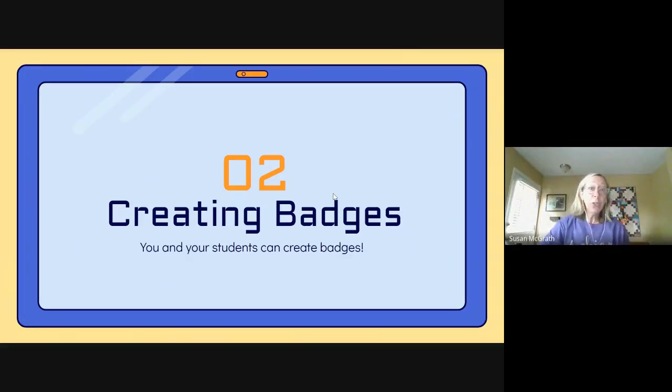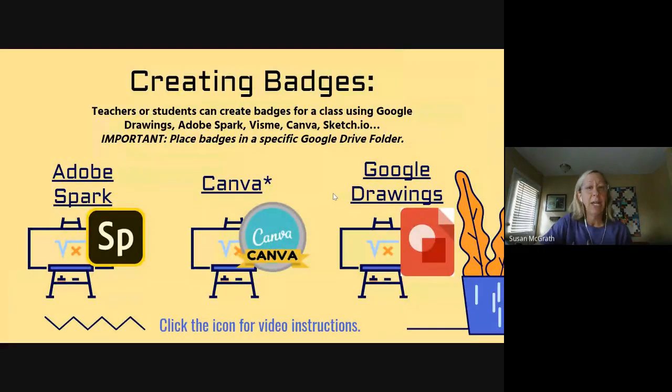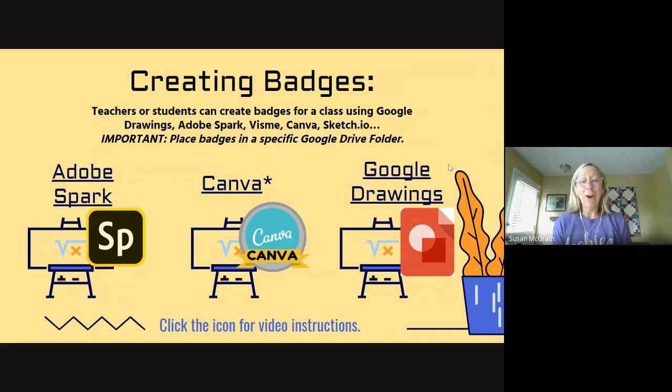So how is Google used in creating badges? Well, everywhere. You can actually have your students create badges. Instead of you doing a ton of work on the front end to get those badges out, give the control to your students to create the badges. There are many ways they can create them. Adobe Spark is a neat way to create the badges. Canva is another, but you really want to be careful with Canva and its age restrictions. If you're working with students over the age of 13, that's great. But also Google Drawings. Right there in Google, in our Googlepalooza, the Google Drawings can be made.